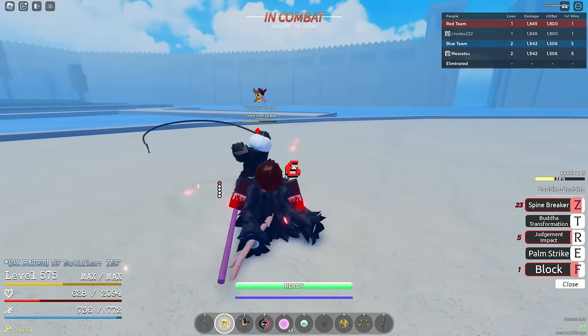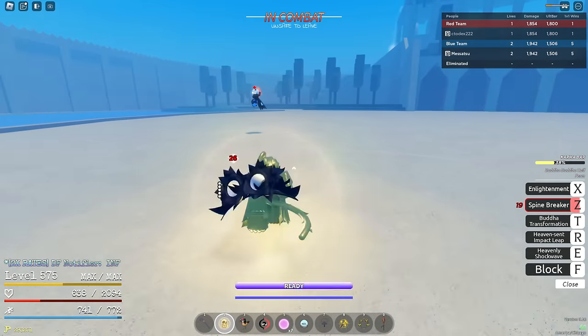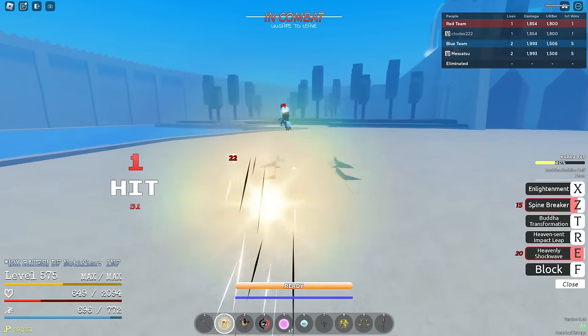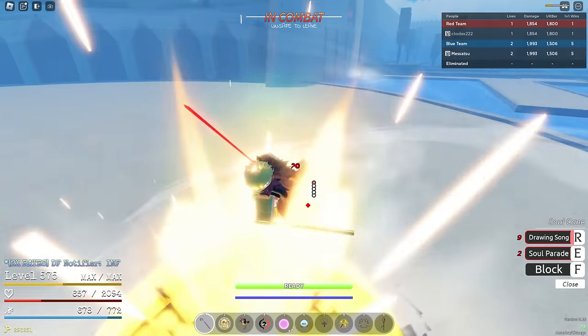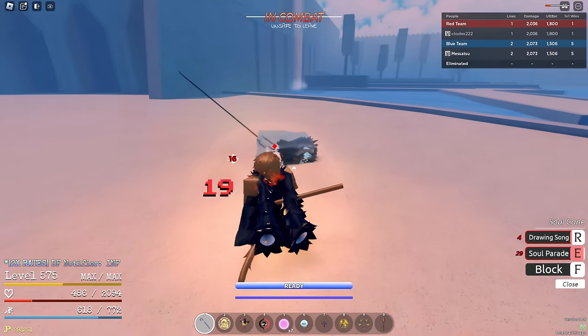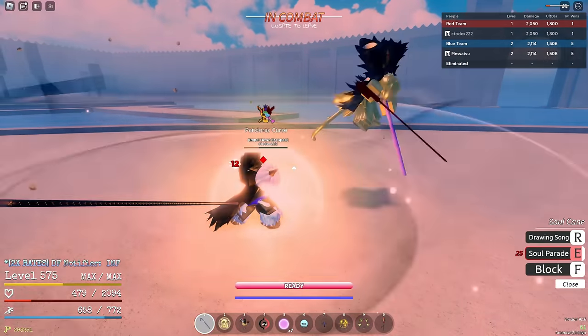Should I go full Buddha mode? I don't know. I'm not full Buddha mode. Let's use the transformation, because I need to use Heaven Leap. Nice. And with this. Nice. Use the counter. Oh, what? Oh, it has Hyper Armor.